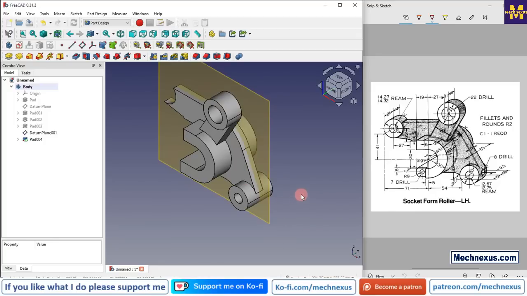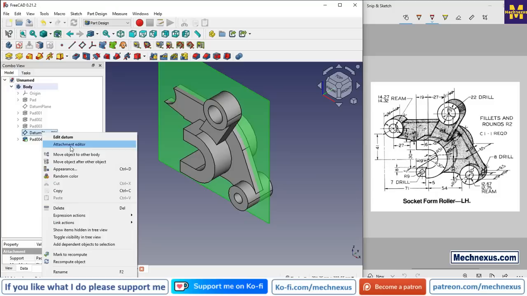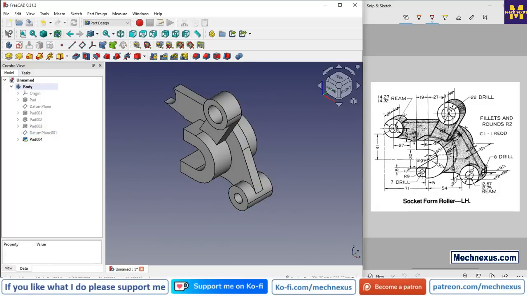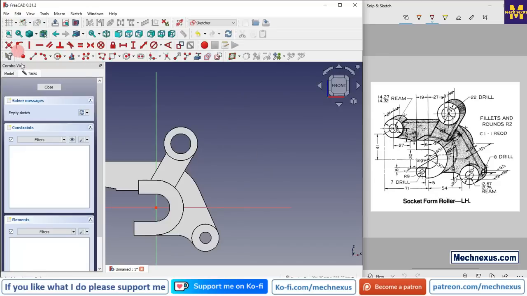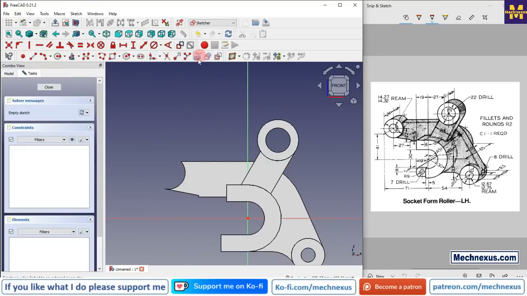Now we will hide this datum plane, and now we will create this extrusion. So for this, here if we see, here is a value 14 and 24. So first thing which I will do is select the face and click on the sketch and click on the project geometry.